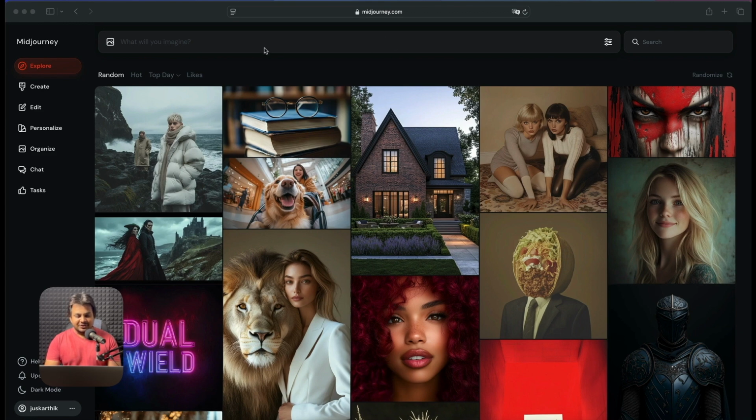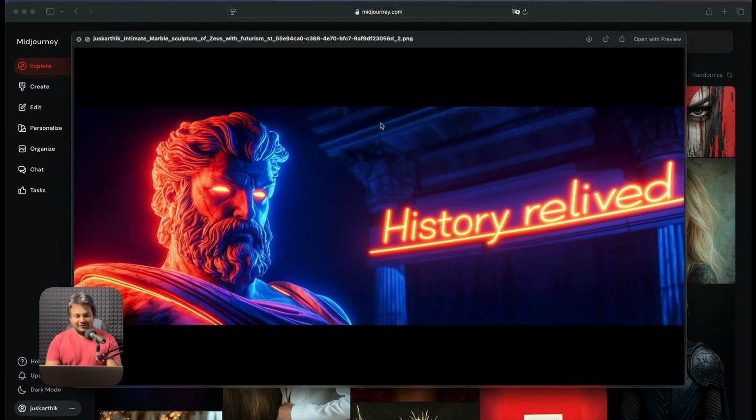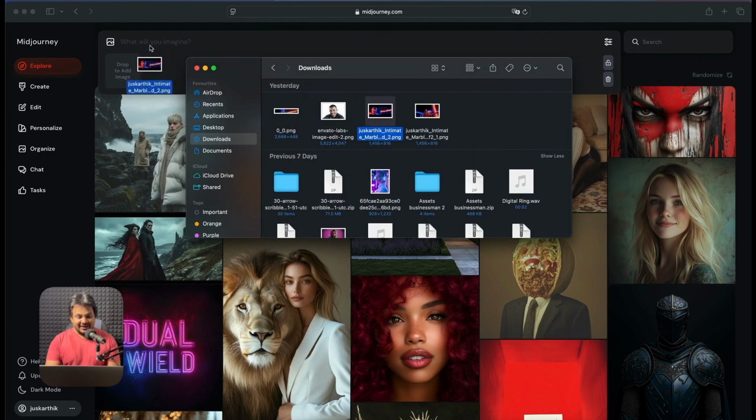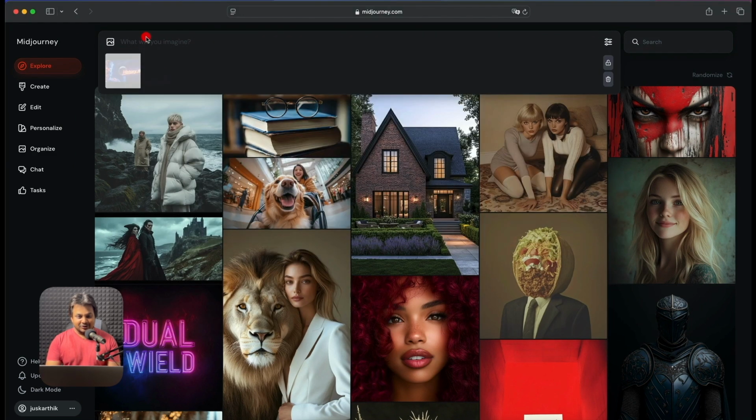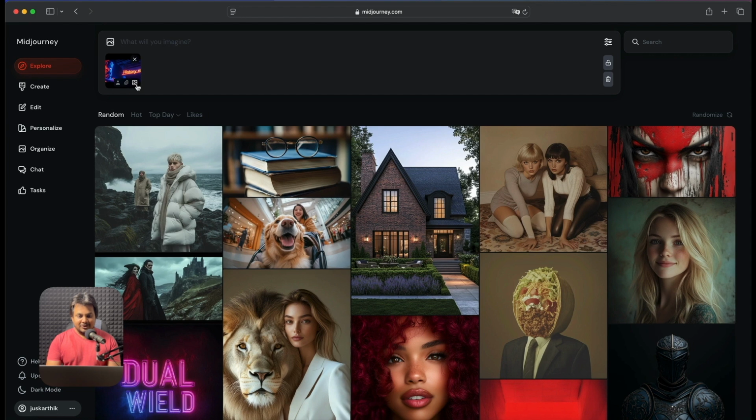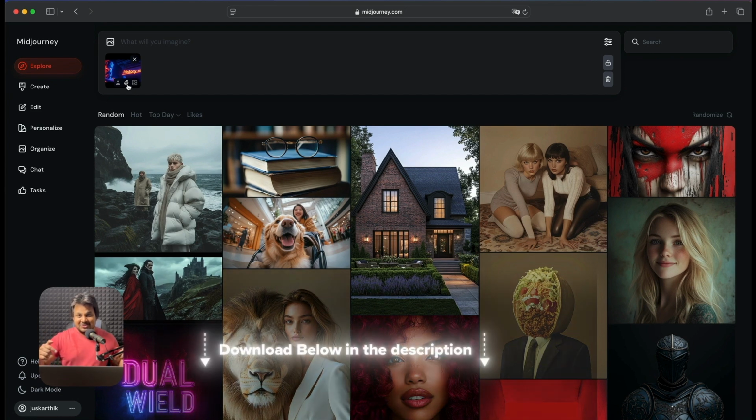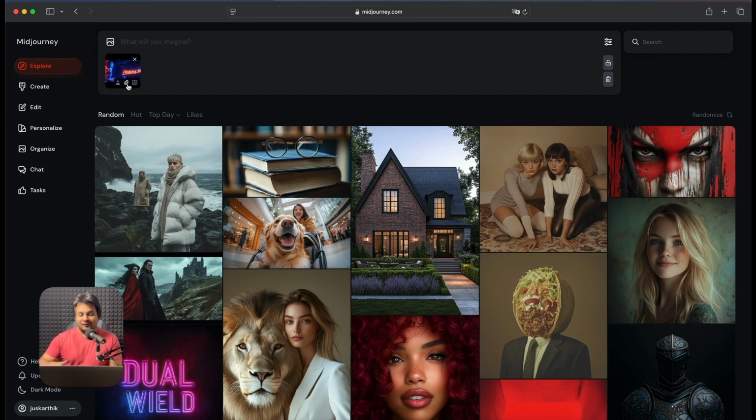Now I'll go to midjourney.com. Before I type anything, I'll just drag an image that I've already generated because I really like this image. I'll just click and drag it into the prompt bar. Once the image is uploaded, hover over the image and click on this paperclip icon. That makes this image the style reference. Now I've provided these images and also the prompts in the zip file down below. You can download it for free. You can use this image as a style reference, or you can use any image. You can also use images on Midjourney.